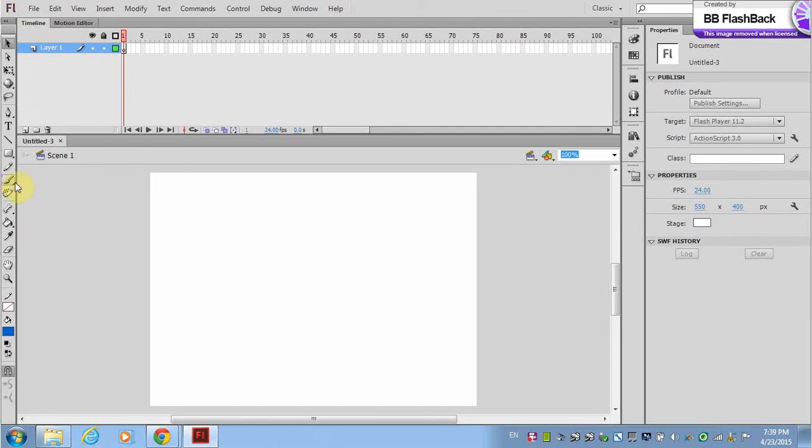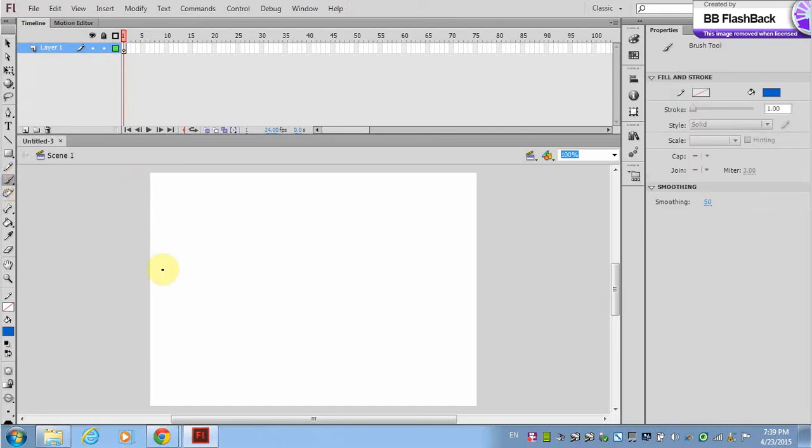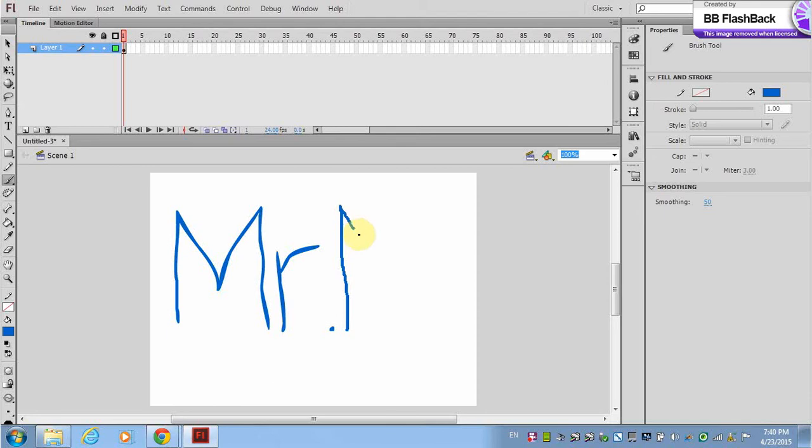We're going to start our first animation, and we're going to select the brush tool. We're going to use the brush tool and the eraser tool, and we're going to learn how to insert keyframes in this activity. So select the brush tool, and then, as best we can, handwrite our name. If we had a tablet, we could do a much better job at this, but for now we're going to use our mouse and try to handwrite our name.